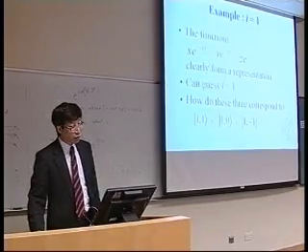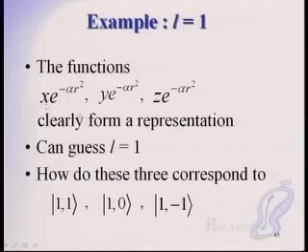Because we now have 2 languages. One is an explicit functional form. The other is, shall we say, a direct ket notation where I label by L and M. So all of them have L equals 1. They have M values 1, 0, and minus 1.